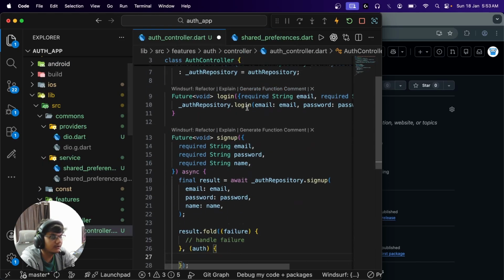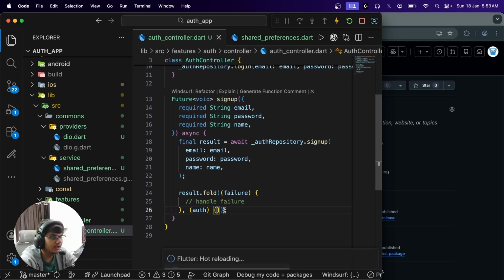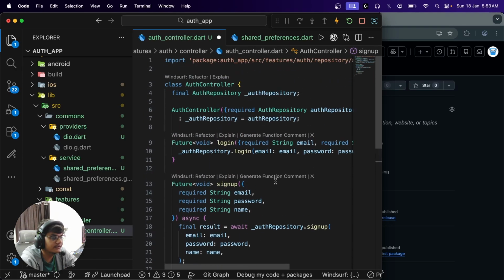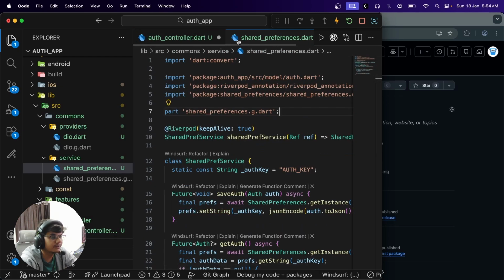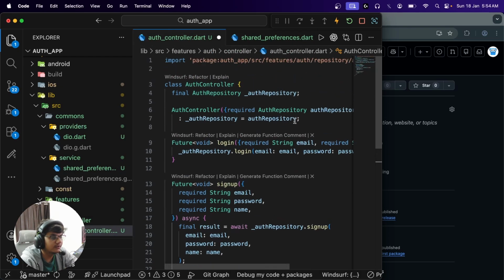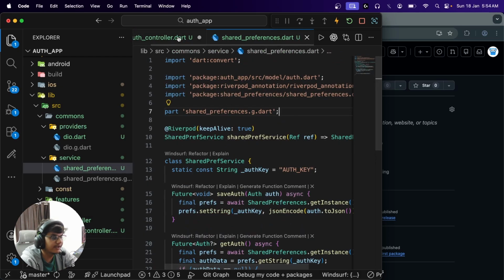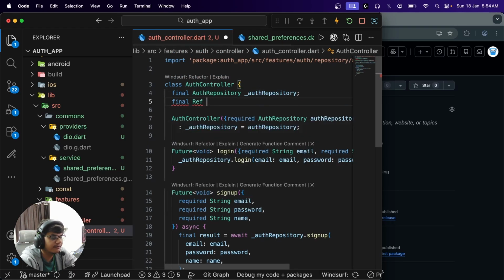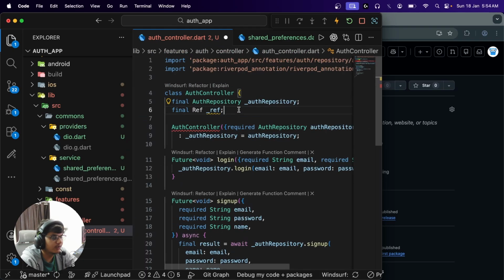Go back to our auth controller. And now what we can do is we need to get access to our shared preferences as well. So again, now we have a provider to this. What we will do here is we'll say final ref, and we'll talk about ref later on.